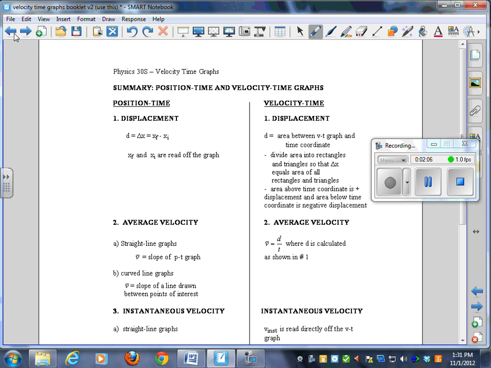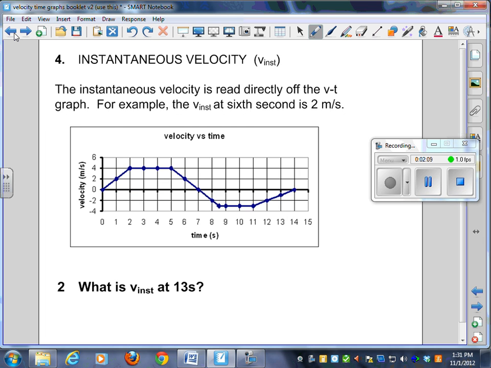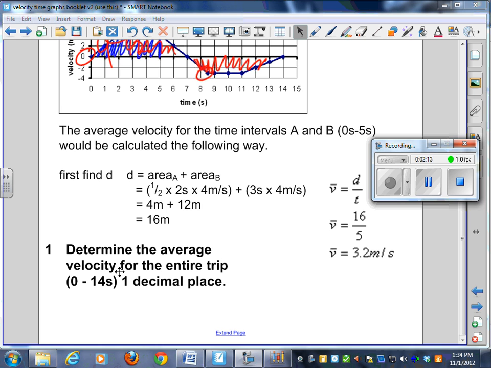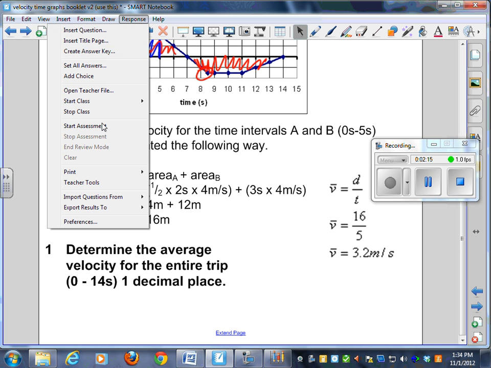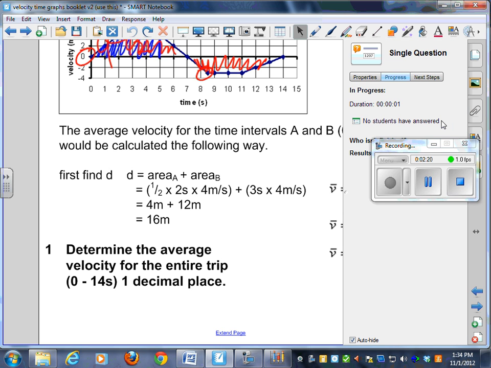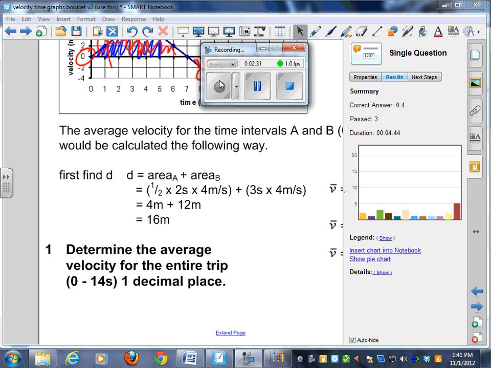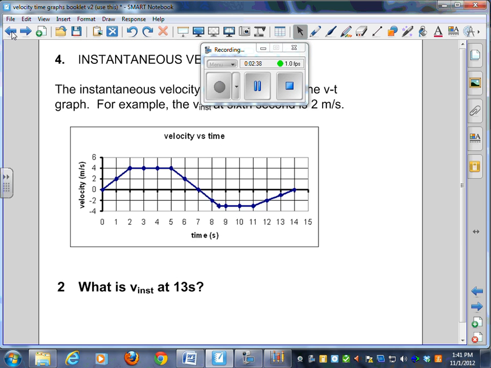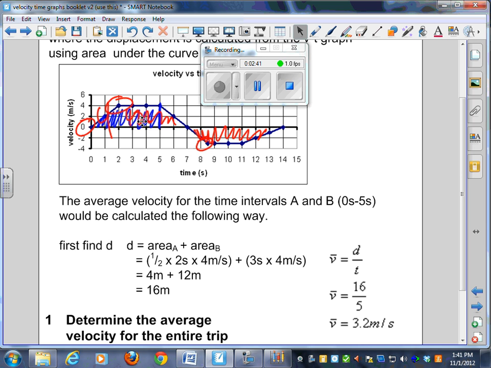I've only got 3. In the interest of time, so that you guys can get to that meeting, what I would like you to do is determine the average velocity for the entire trip. It shouldn't be hard, because you should already have all the individual displacements figured out. Well, refigure it out, divide by the time. Go. The correct answer is 0.4. Okay, so how do you do that? You have to add them all up. Add up all the displacements. Who got 0.4? Okay, you have to add up all the displacements, divide by the time.